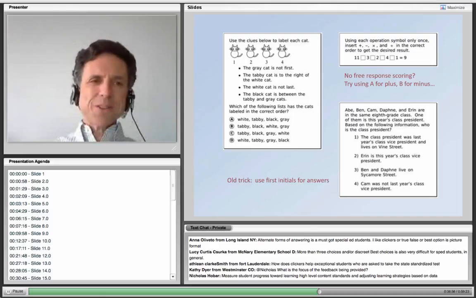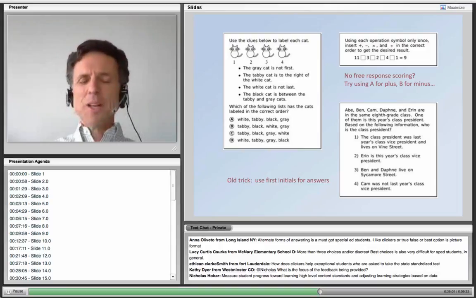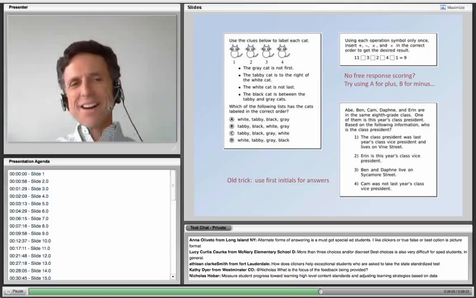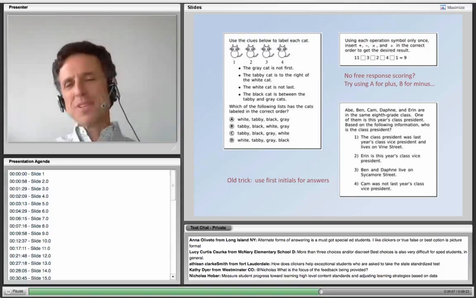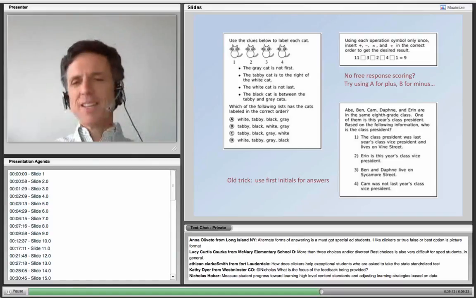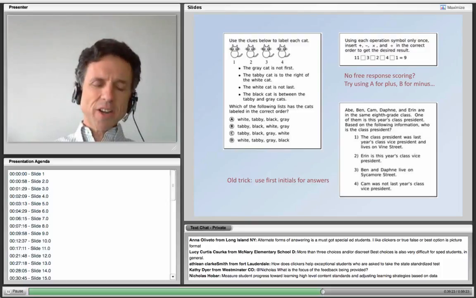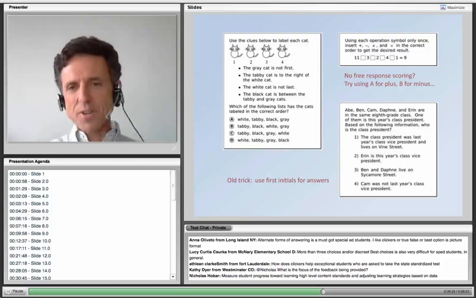The one on the bottom right is an old trick. You see it all the time in math classes, partly to make questions more readable. Old-time math teachers like myself will simply name the items or the students in the problem with alphabetical letters, letters in alphabetical order, that is. And then if you're asking a fairly straight question, in this case, who is the class president, the students can just enter A, B, C, D, or E right onto their device just by virtue of the naming.